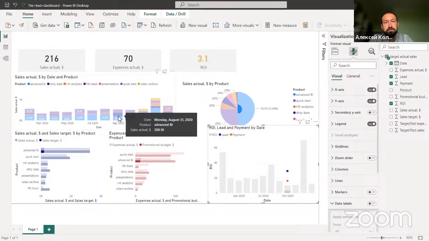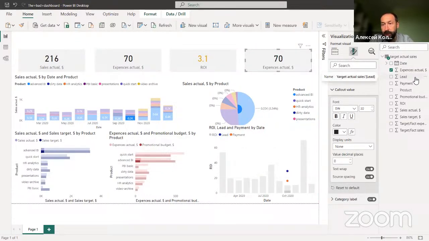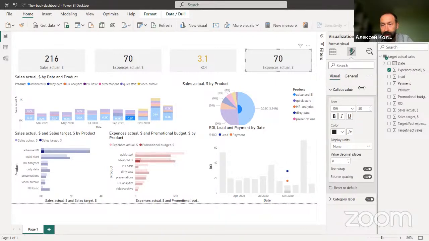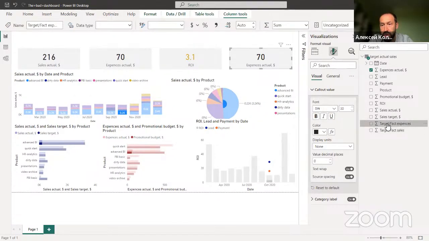And I have a space for another metric. Let's edit my, for example, cost per lead, or number. Do I have my cost per lead? My deviations.